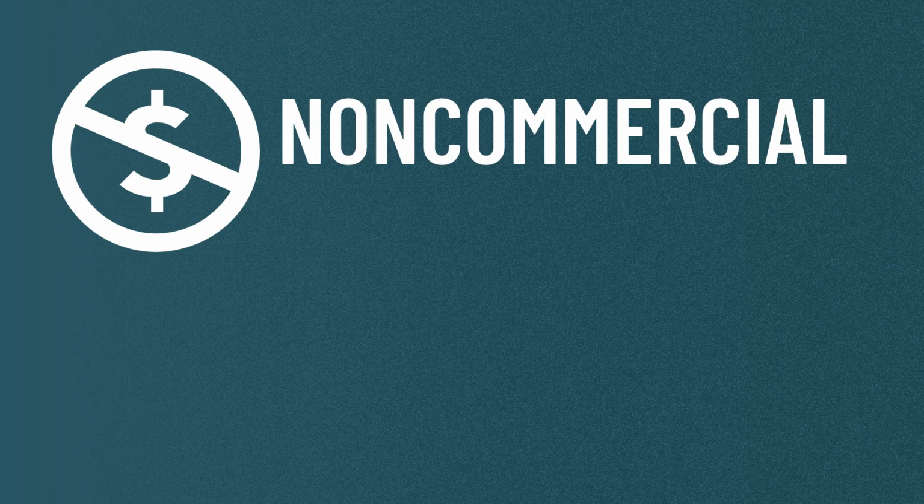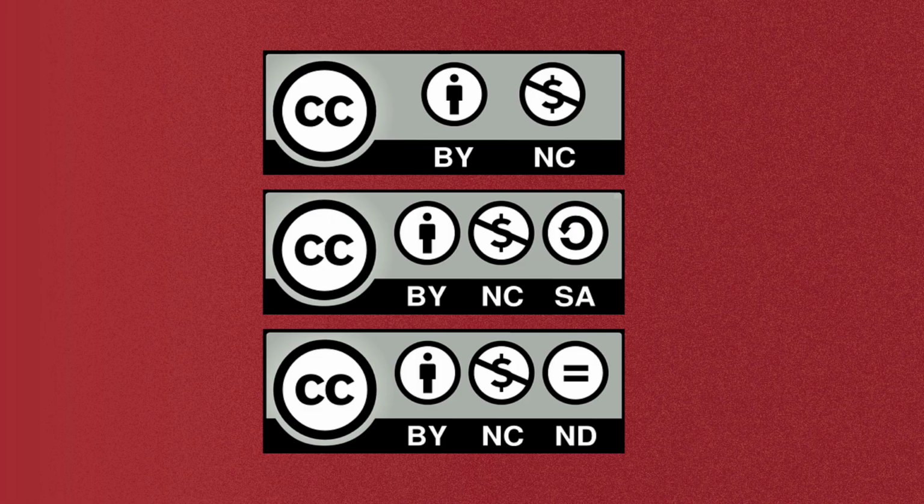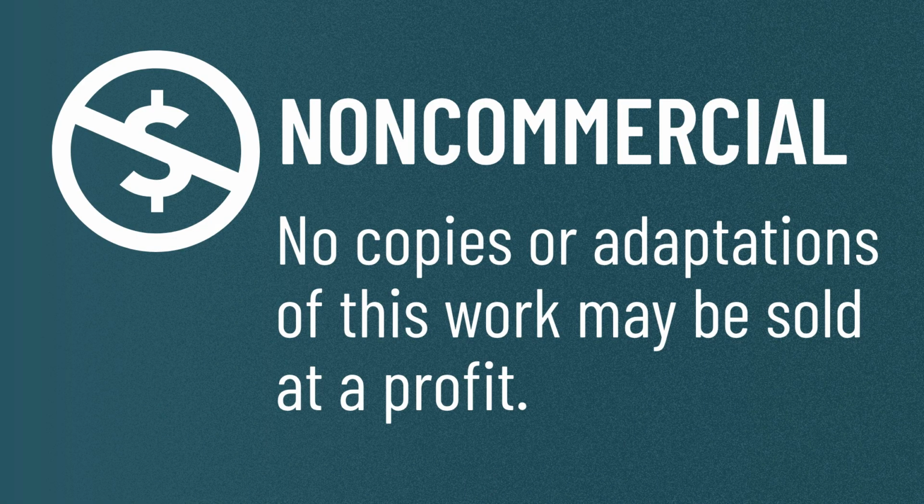Next, we have the non-commercial component. There are 3 CC licenses that contain this piece: CC BY NC, NCSA, and NCND licenses. The non-commercial component states that downstream users of a work cannot make a commercial profit off the material they're sharing, adapting, or remixing. This can be positive, like when it stops people from including a book chapter in an anthology that they want to sell at a markup.